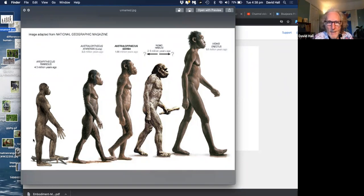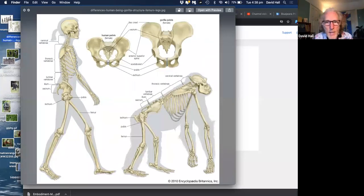And there's another group of people who say, no, rather than coming down and making a complete break from the forest, we probably lived in the trees and came down onto the ground for a long time to develop. It takes a long time, but it's really interesting if you look at the skeleton, the difference between a female gorilla and a female human. The size of the pelvis, the length of the pelvis. That means the length of the connection, the sacrum to the spine, is bigger.